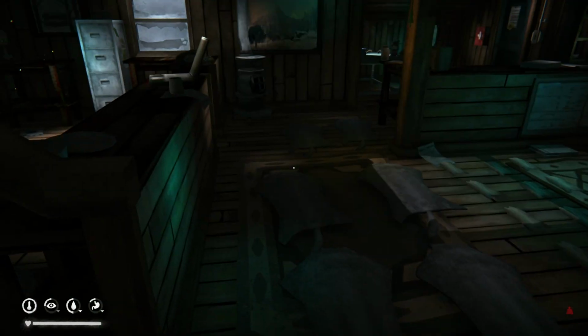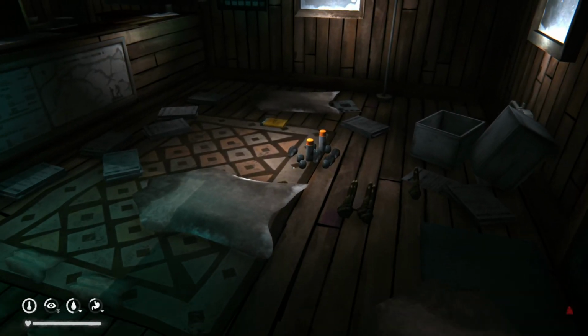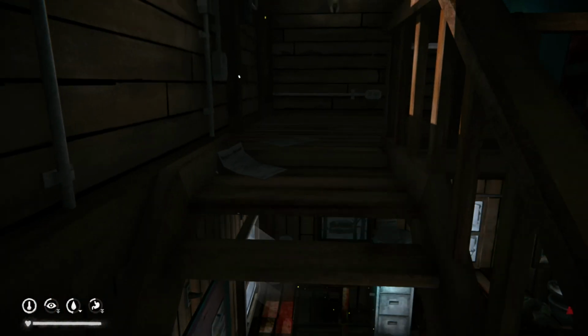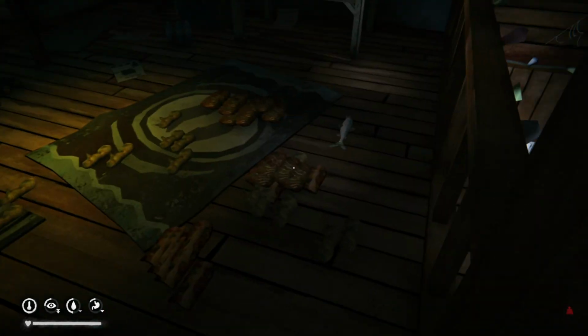You can see how many wolves I've peeled. I'm wearing a wolfskin coat and I've got 6 wolf pelts on the floor, so you can see how well we've done here. If we head upstairs, this is where I've stored the vast majority of the stuff I've got.